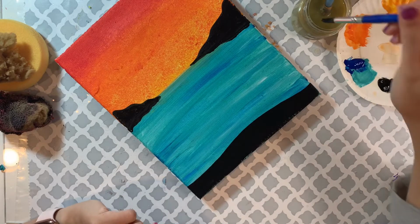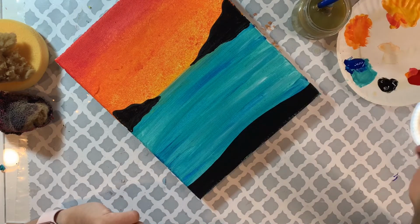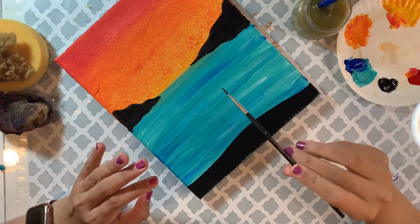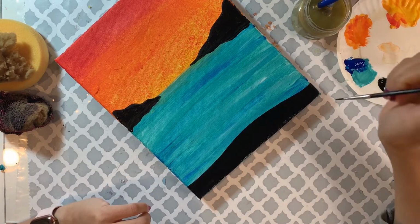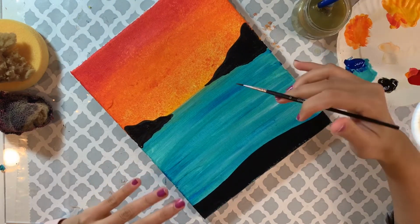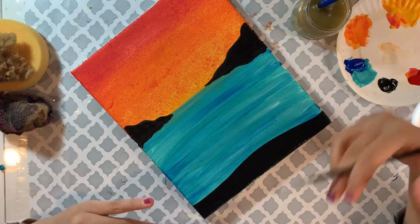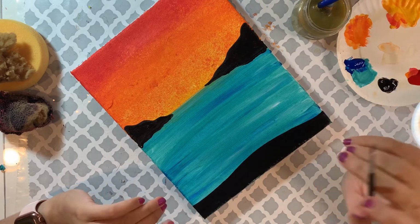Alright, so now I'm gonna add my trees. For that, actually we're gonna be using a different brush, but I'm gonna show you in a second. And for the tree trunk, I'm gonna use my smallest brush. Whichever you have, this one says number 0. So whichever you have that's the smallest brush, you can use that. And since I'm using a very small canvas, it's 8x10 size, I'm just gonna add about 4 trees. In case you are painting on a bigger canvas, start with the very last tree. You can always add more if you want to.